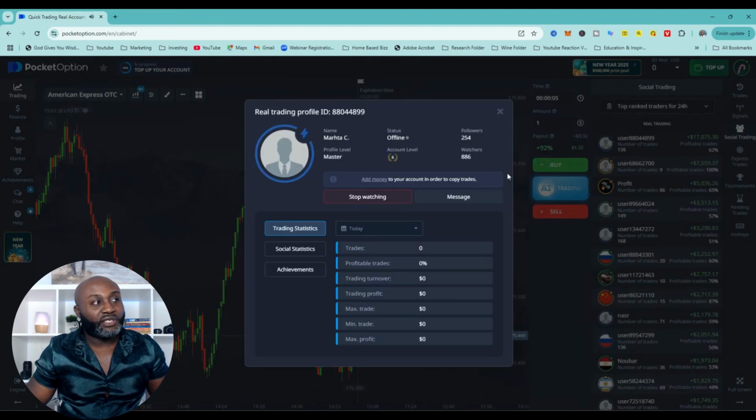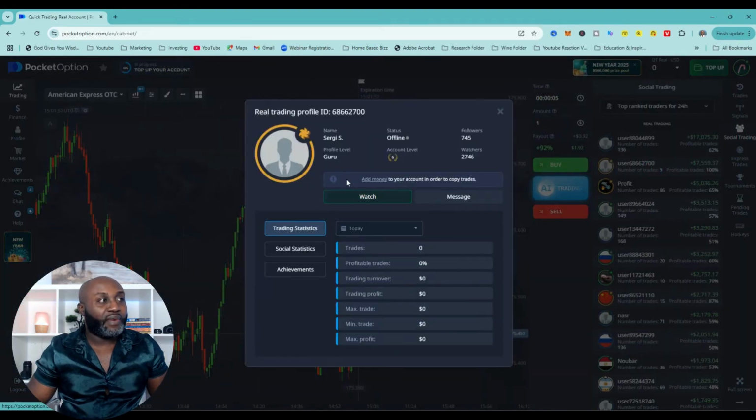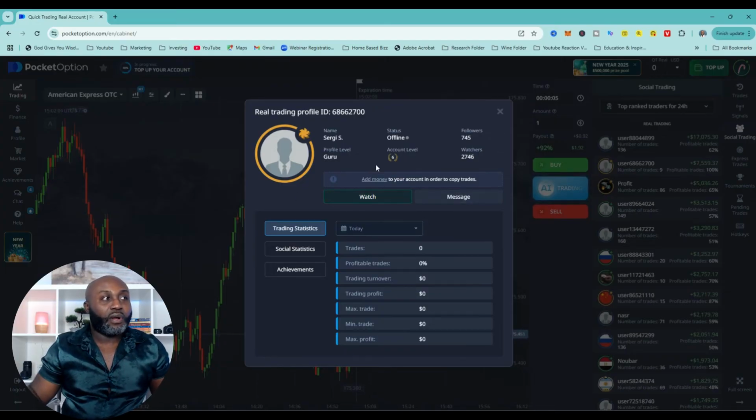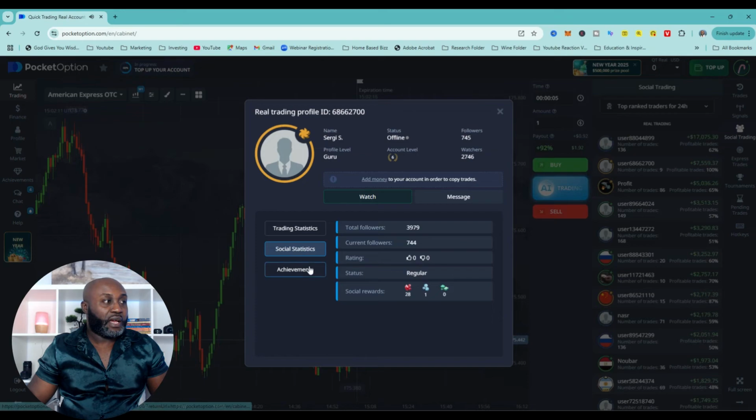And then of course you can also look at his achievements as well. Okay, so that is just an example of watching somebody, and if you want to kind of follow them, you have an option to follow them. All right, so I don't have money in the account, so it's not showing the ability to follow the trader. But once you make a deposit, there is a button that will appear that says copy trader, and then you want to click that button in order to copy the trader, and whatever that trader trades, you will be able to follow along and it will trade as well.